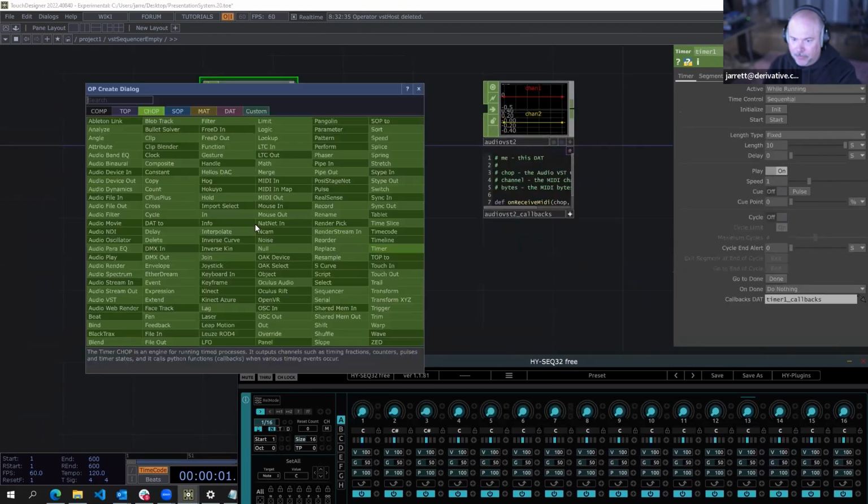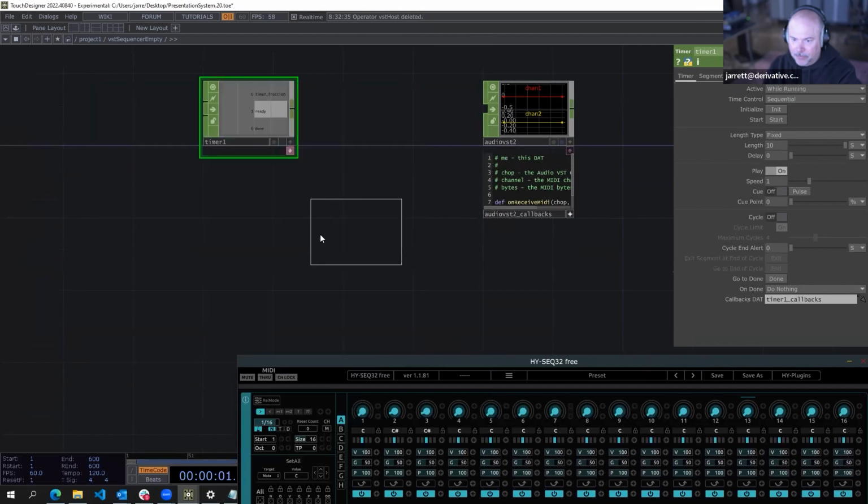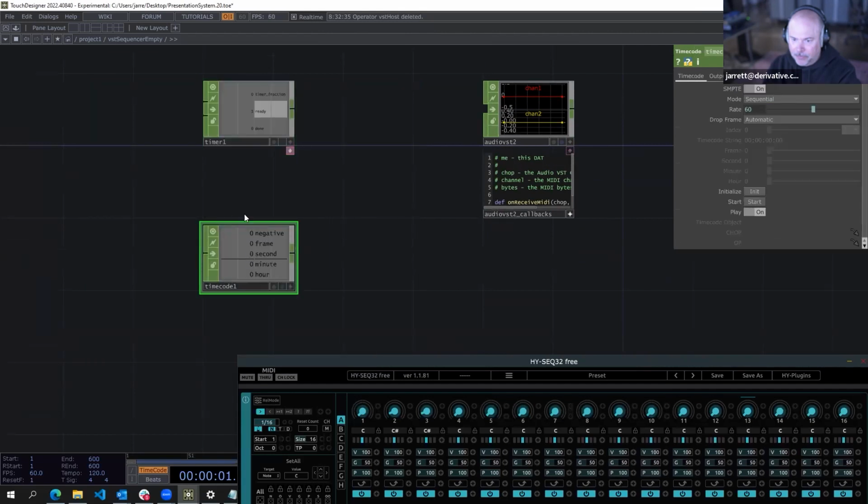There's also the new timecode CHOP, which is obviously the main timecode CHOP, but all time CHOPs, or most of them, if not all, have timecode objects attached to them.